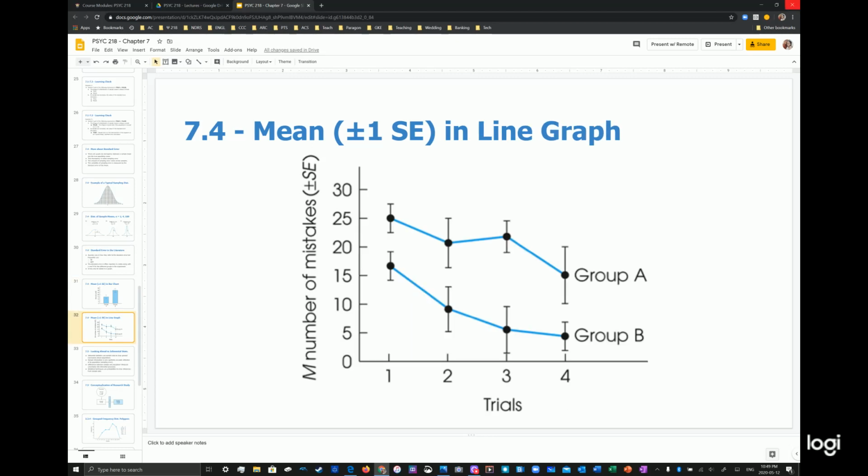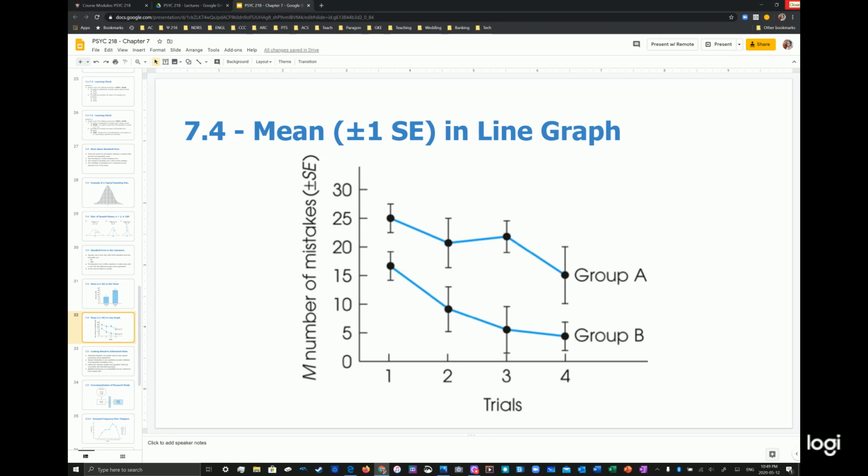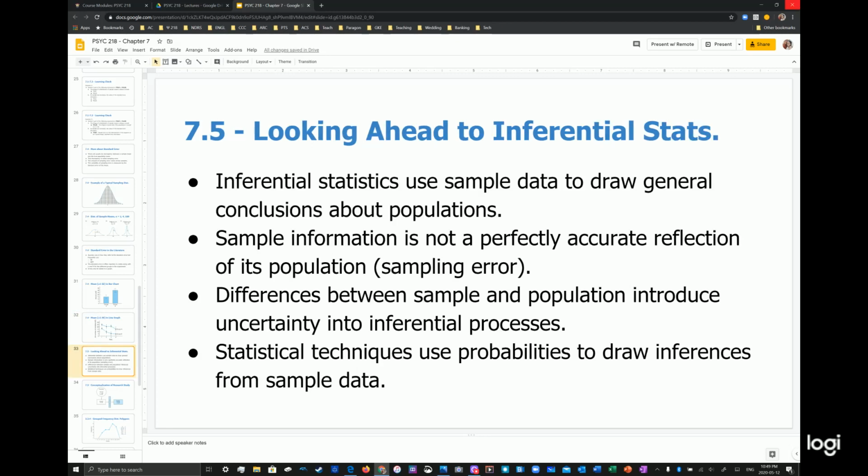Again, if this was drawn as a polygon, you can also see that the standard error refers to the variability of sampling distributions. If you got two groups and you start to look at their means, and you see these distributions show no overlap, then you would say, yeah, they look different. But if you start seeing overlap, you would be less inclined to say they're different groups, because the scores start to overlap one another and the means do as well.